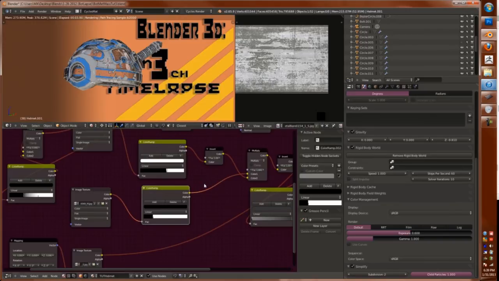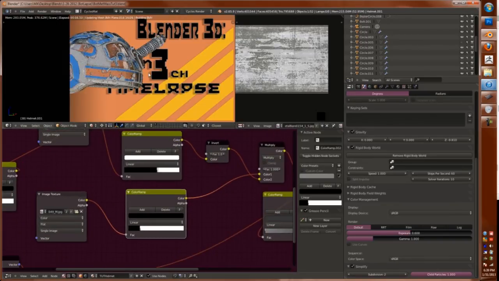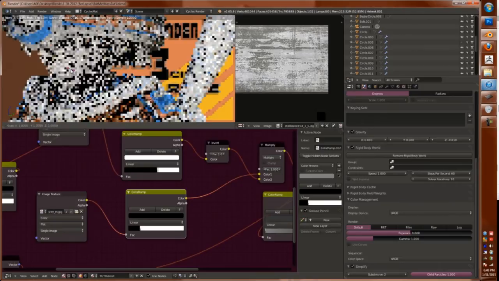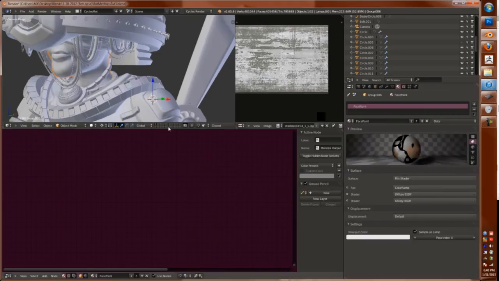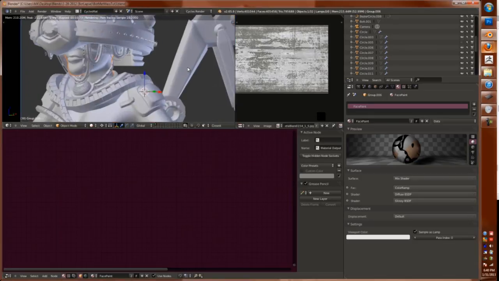So for the base paints, I actually just go with a blend swap file. Like I said, in the Blender community, there's tons of talented artists that are just giving away their files. So, get on blend swap and just check it out. There's plenty of materials and stuff for you to learn from.